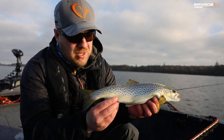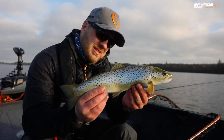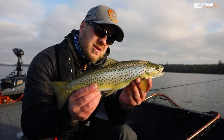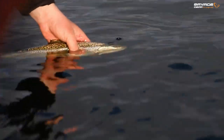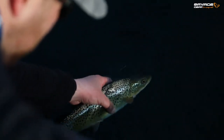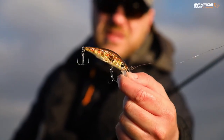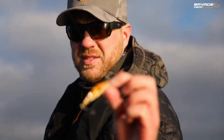So there we go, first fish. Lovely little wild one. When I first seen it, I actually thought it was a rainbow trout because of the amount of spots on it. Crazy, crazy pattern, really, really nice fish. But we'll get him back. So I'm just holding them for a few moments. That's the one that done the damage, 6.5 centimeter. Crazy, crazy hit. And yeah, let's see if we can get another one.